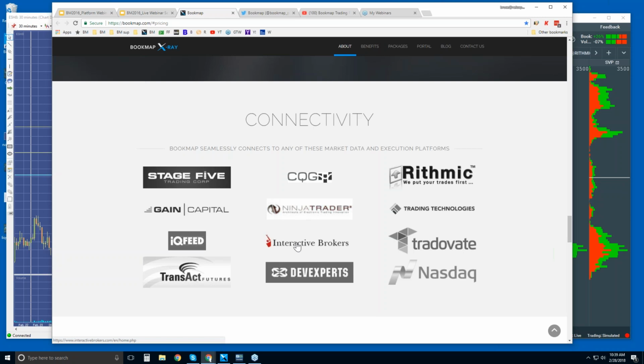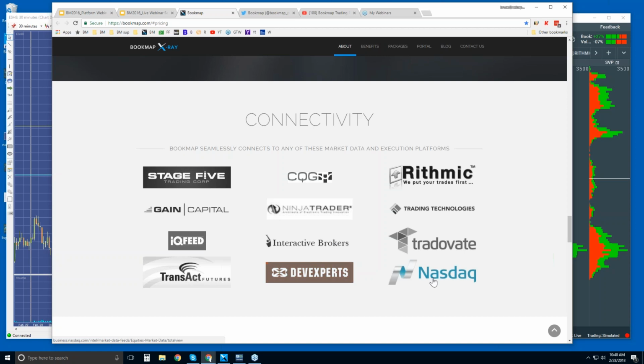You also note some platforms in here: NinjaTrader, TTX Trader Pro, and Interactive Brokers Trader Workstation. These three platforms, we connect via their API. So you have that option. However, we are a platform just as they are, and we prefer to make things simpler with the direct data feed. So connect your Bookmap directly with CQG, Rhythmic, Gain, IQ Feed, Transact, and then Dev Experts here.